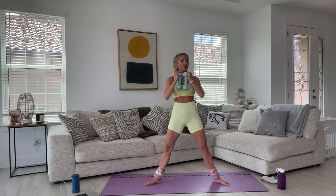Now use the thighs, squeeze those thighs, and that is what's gonna bring you up. See how slow we're going right now? We're really using those inner thighs. So going out to the side, now squeeze those thighs together as you come up nice and slow. Great job, let's do three more right here.